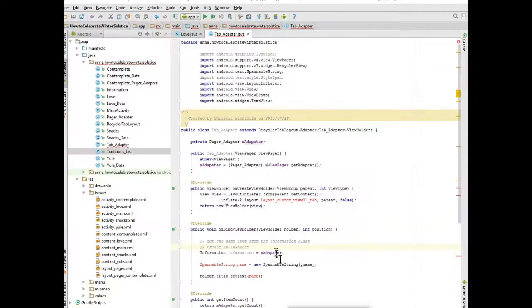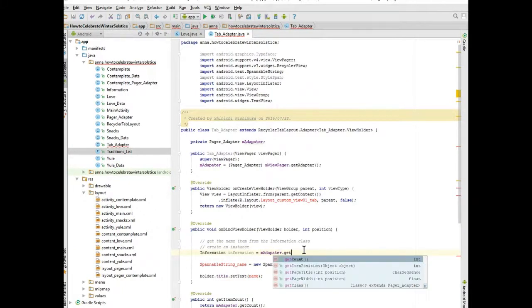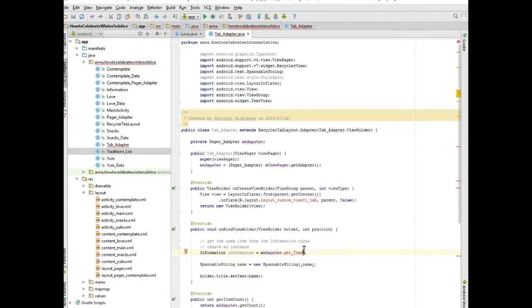So right now I'm trying to call a get item method, and I don't like this capital, get item. That actually just gets the index of the information class, but of course we don't have that in our page adapter, so we need to make this method ASAP.